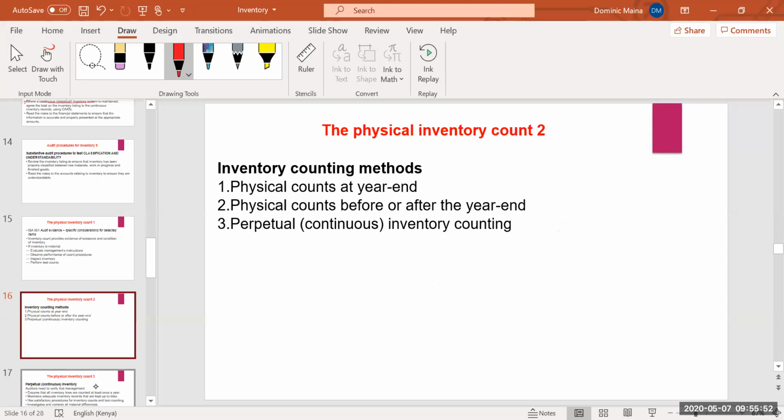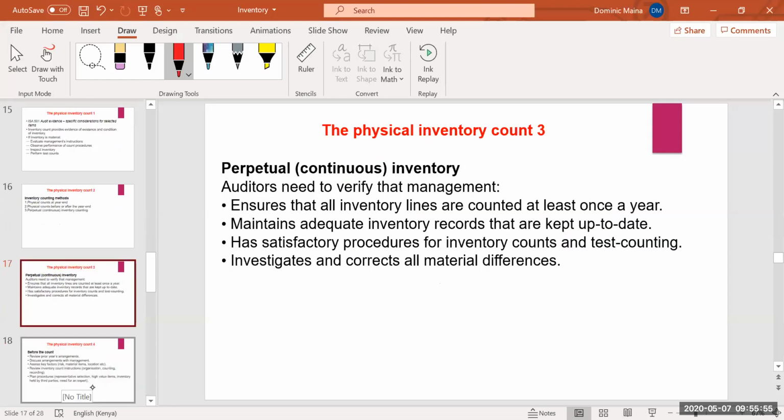Okay, that's on the count. And this is more tries. What do you do? According to what the case is, a perpetual inventory count. Just one note is that it may be done at least once in a year. The count for sure needs to be done at least once in every year. That is how the count should be done, at least once every year.